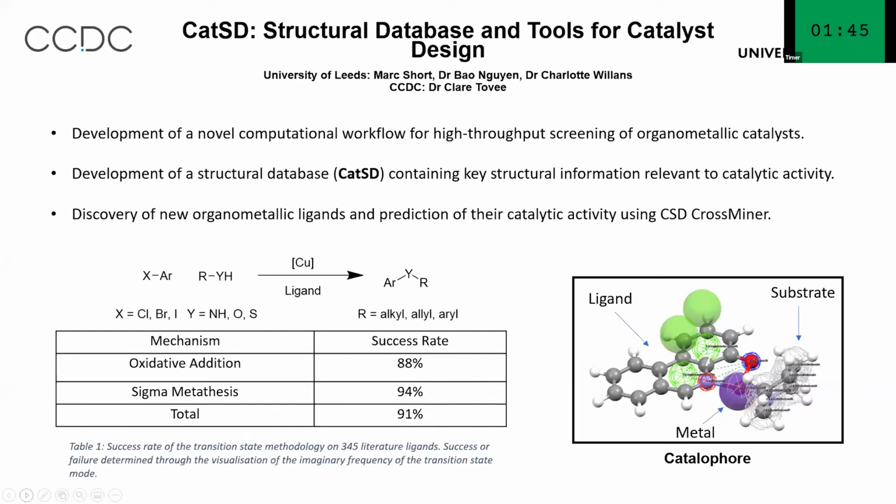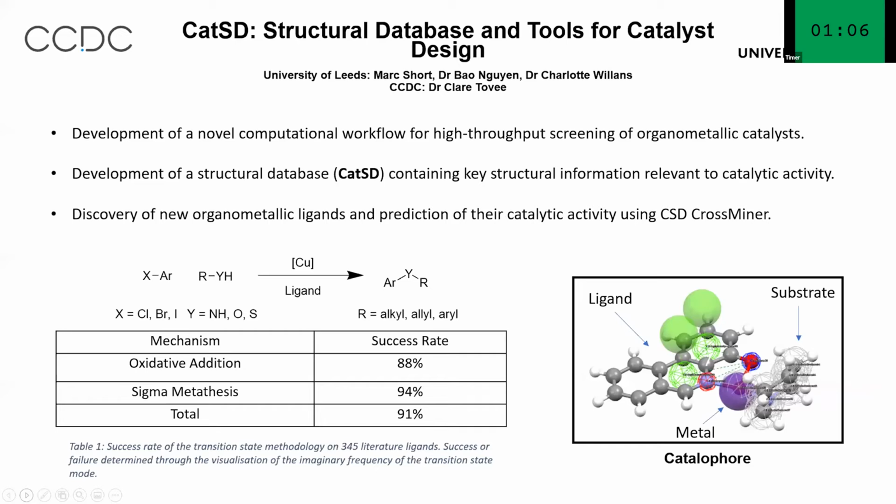To enable easy searching of the CSD, I've also developed a structural database, CATSD, which is built upon the data contained within the CSD, but designed specifically for applications involving organometallic catalysis. CATSD contains key structural features used to describe ligand properties in the same manner that the default CrossMiner database does for pharmaceuticals. Features include common coordinating functional groups, ring features, and common secondary interactions, which can be used to aid in the design and discovery of potential ligands from within the Cambridge Structural Database.